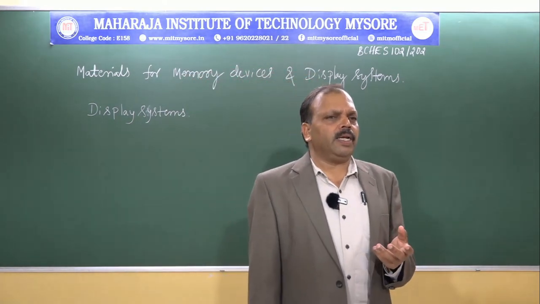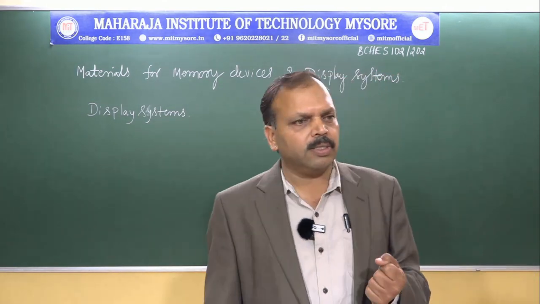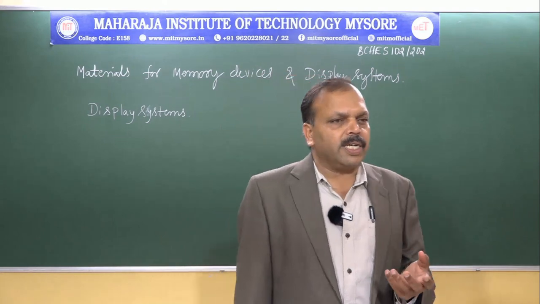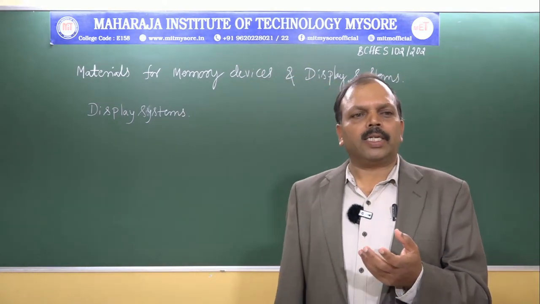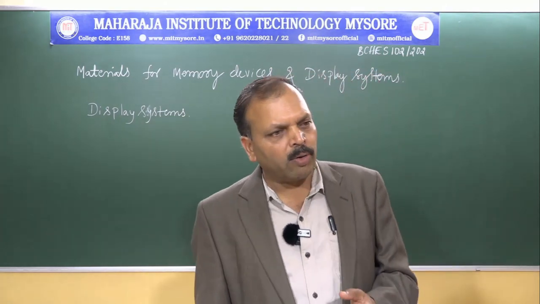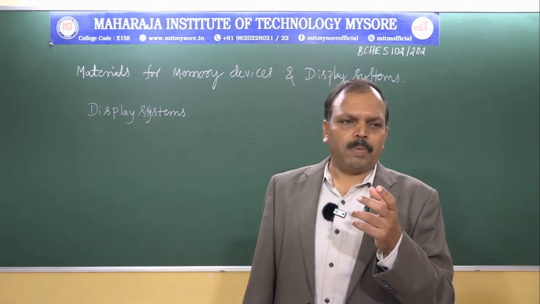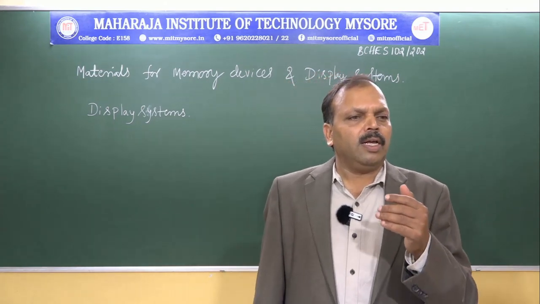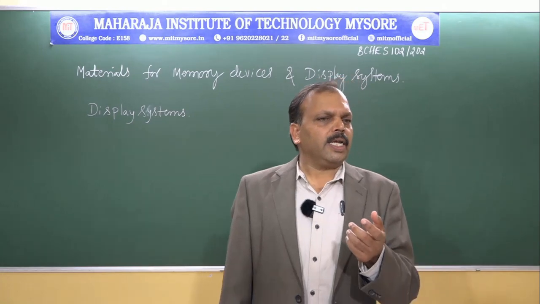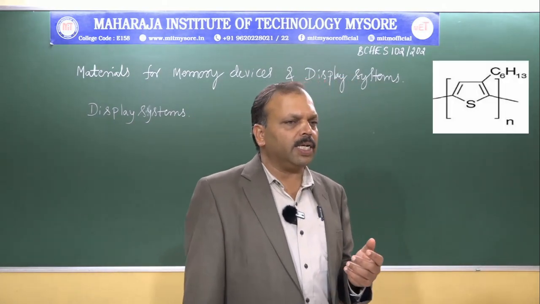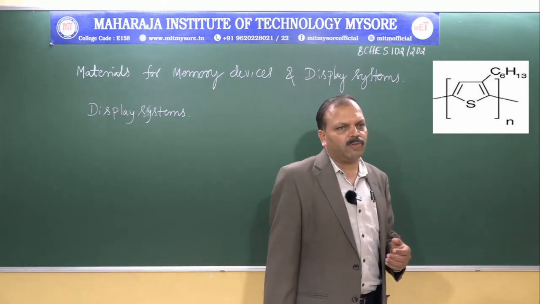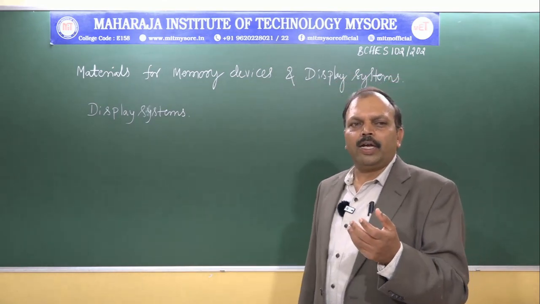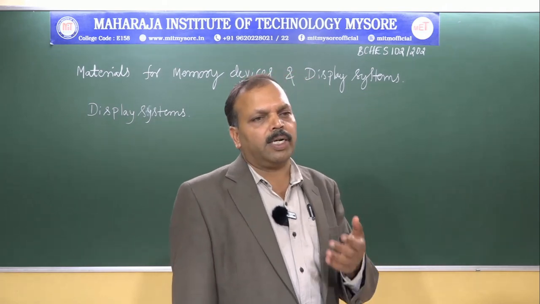Next, P3HT has great capability as a highly absorbing material in organic electronic devices. P3HT has a crystalline structure and good charge transport properties required for optoelectronics. P3HT has a direct allowed optical transition with a fundamental energy gap of 2.14 electron volts. The fundamental band gap of P3HT is in the visible range at 490 nanometers, corresponding to the pi to pi star transition, giving electron-hole pairs. For P3HT, an increase in conductivity is associated with an increase in the degree of crystallinity. That's the P3HT molecule shown here. Coming to the applications of P3HT, it is used to fabricate organic field effect transistors, one of the most useful devices in the electronic field.